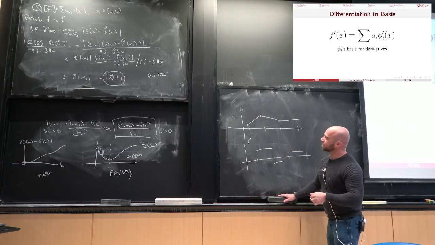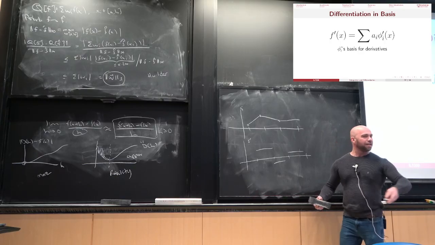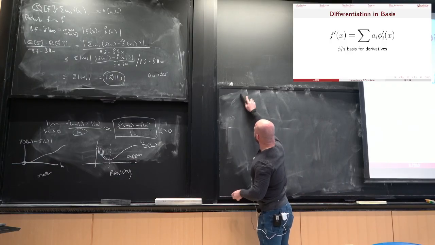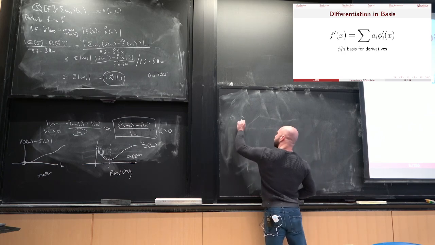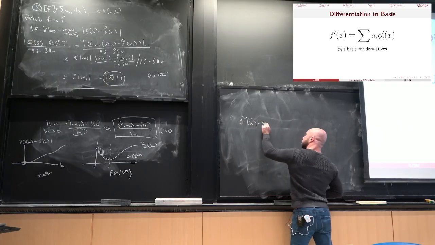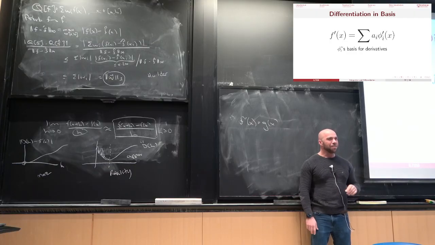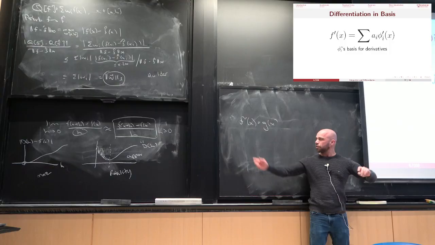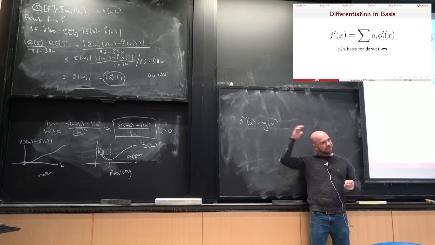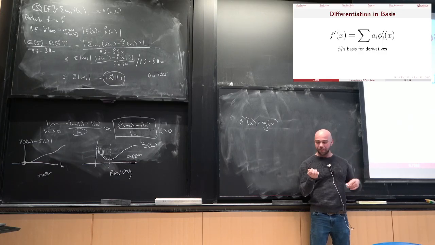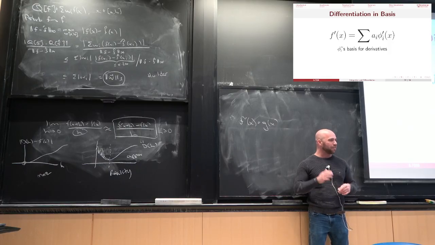So to give you a tiptoe into that universe, let's say that I wanted to solve an equation that looks like f double prime of x equals g of x. So I'm given g and I'm trying to find f. Technically this is a quadrature problem in 1D. But I could also imagine doing this by measuring the error of this expression and trying to make it small. So it feels like I need to choose an interpolant with at least two derivatives to solve this problem, right? Because otherwise f double prime doesn't make any sense. Like that piecewise linear thing, if I took two derivatives of it, I'd just get 0, right? So that wouldn't be a very exciting interpolant.